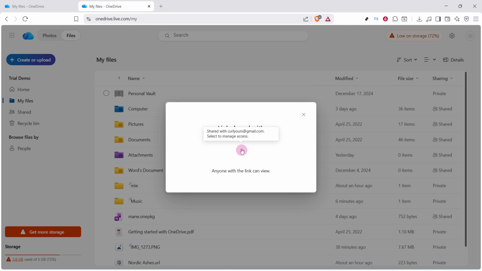As a final tip, it's a good idea to review permissions carefully before sending, just to make sure each person has the right level of access. That helps keep your file secure while still making collaboration easy.